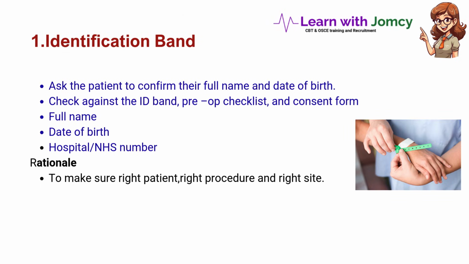First check is identification band. Ask the patient to confirm their full name and date of birth. Then check it against the ID band, the preoperative checklist, and the consent form. Also check the full name, date of birth, hospital, or the NHS number. What you can say to the patient is, can you tell me your full name and date of birth? Thank you. I'm checking this with your ID band and your paperwork.